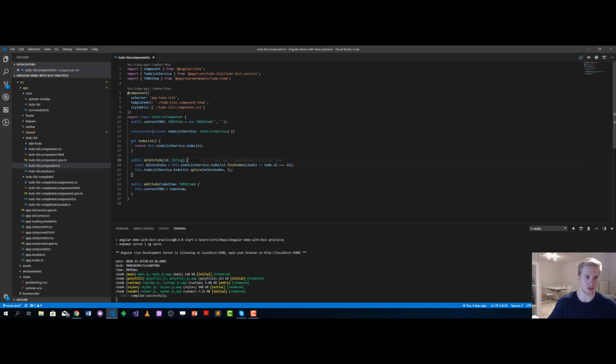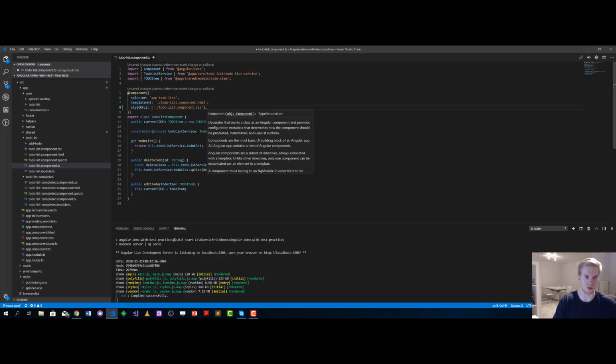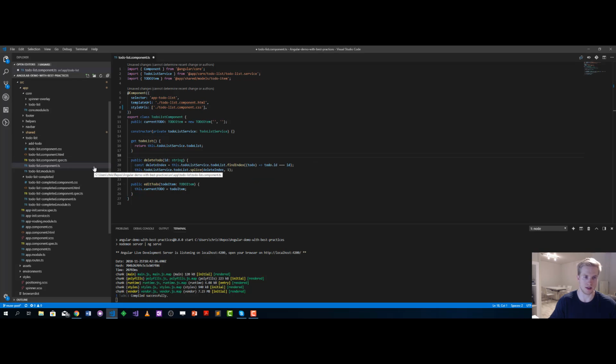So what we want to do is create a dedicated service for this component, and to sync the lifecycle, we would love to do it like this with viewProviders, and then provide it here. So that way we can also do the OnDestroy event on the service, and it will be synced lifecycle-wise.